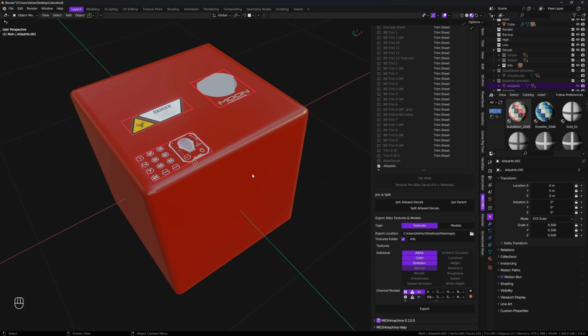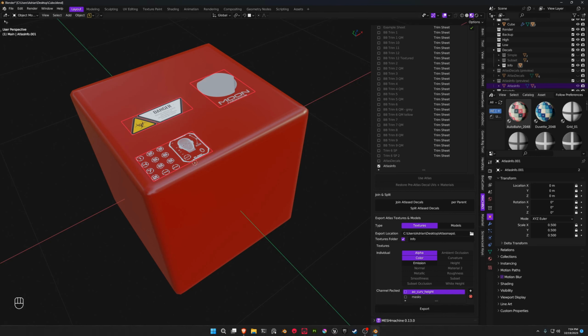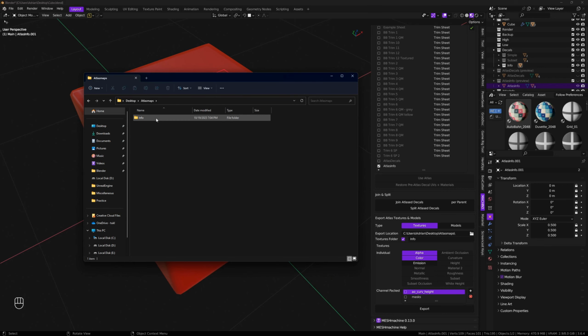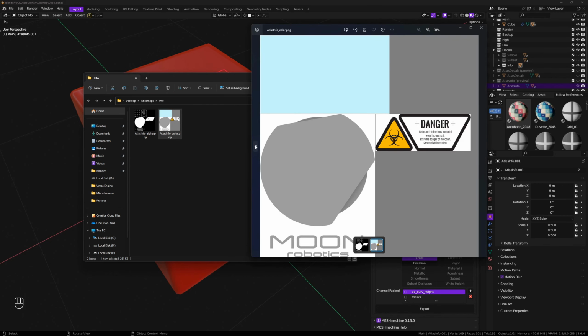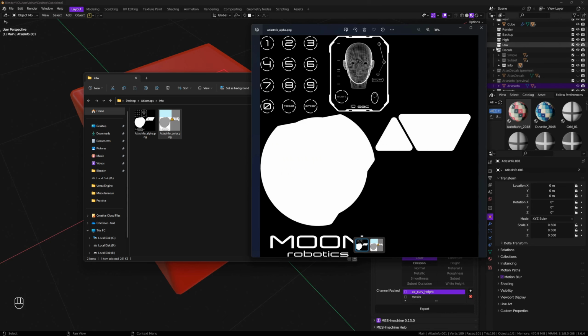We don't have emission, so we can deselect this, and we don't have normal, so deselect it. We also don't need channel packed, so disable them and click export. All right, let's check our folder. And we have here info, and we have our color map and alpha map.